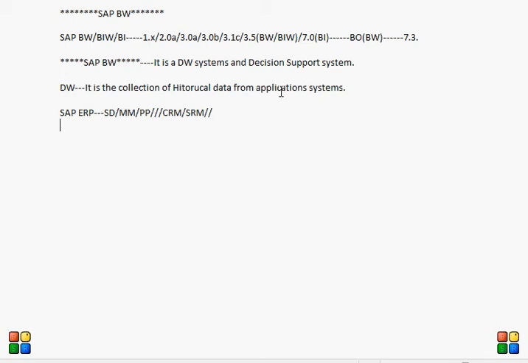Basically, when you talk about a business analysis of a particular organization, you are not sure that it should always be an application system of SAP, but it might be from somewhere else. So we have something called non-SAP application systems. We will talk about what these non-SAP application systems are.